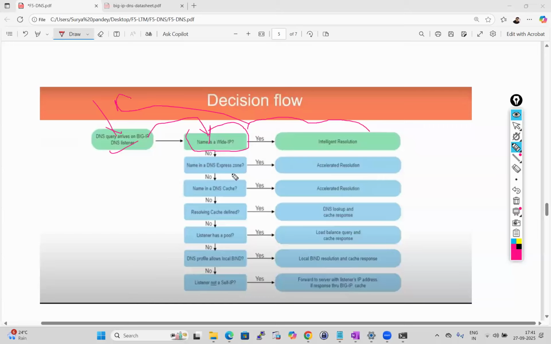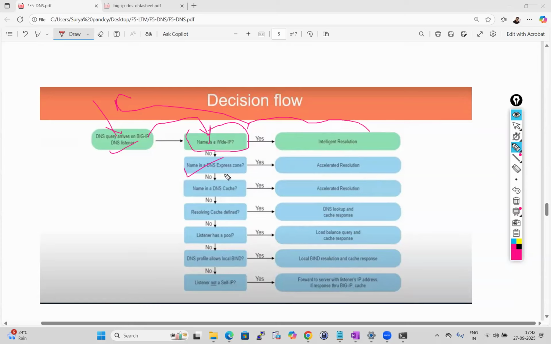Okay, let's consider there is no wide IP configured. Then it is going to check if a DNS Express zone is configured. What is a DNS Express zone? We'll see in detail, don't worry. In the case of DNS Express zone, F5 will act as a secondary DNS server and some other DNS server will act as the primary DNS server. Just for example, maybe your Linux machine or Windows machine is the primary DNS server, and all the details are fetched to the local secondary DNS server, that is our F5 DNS.